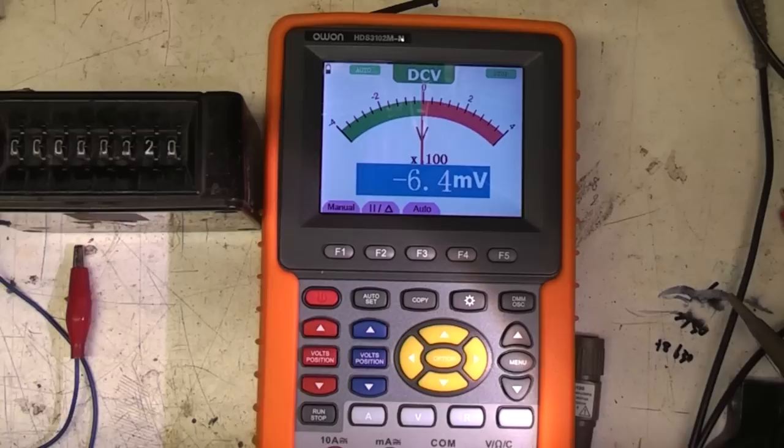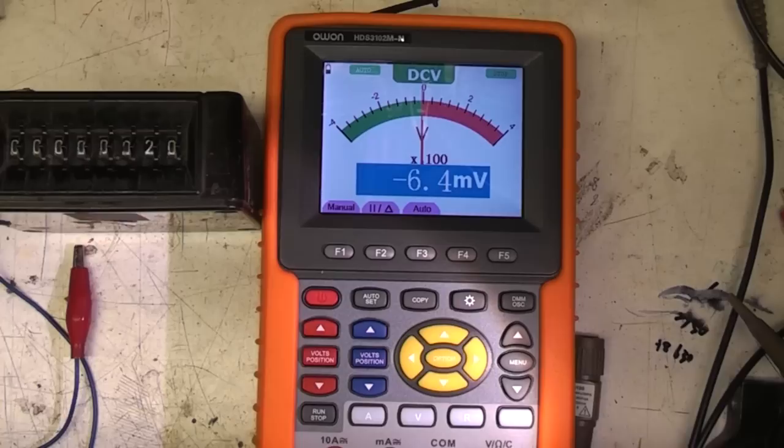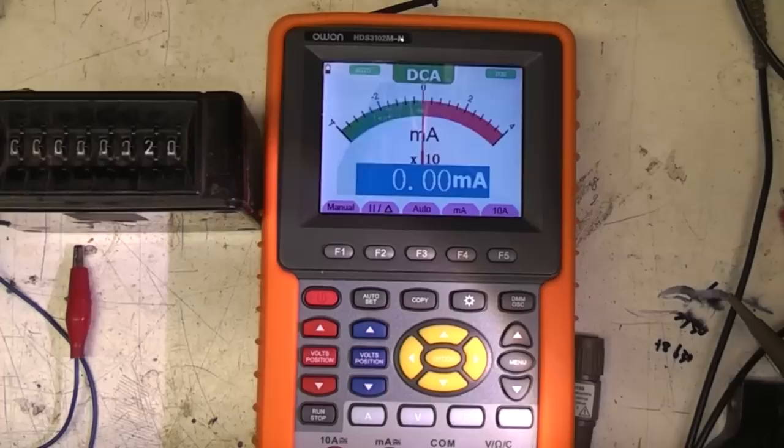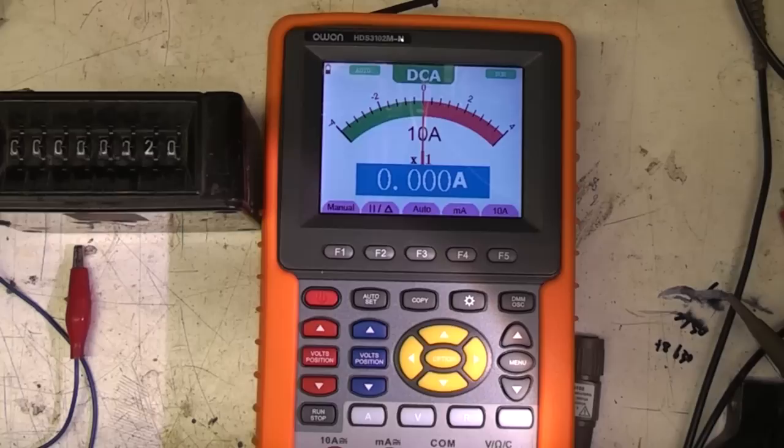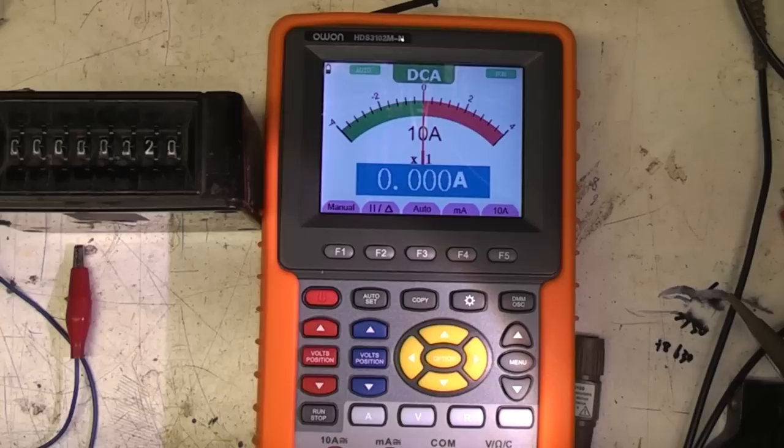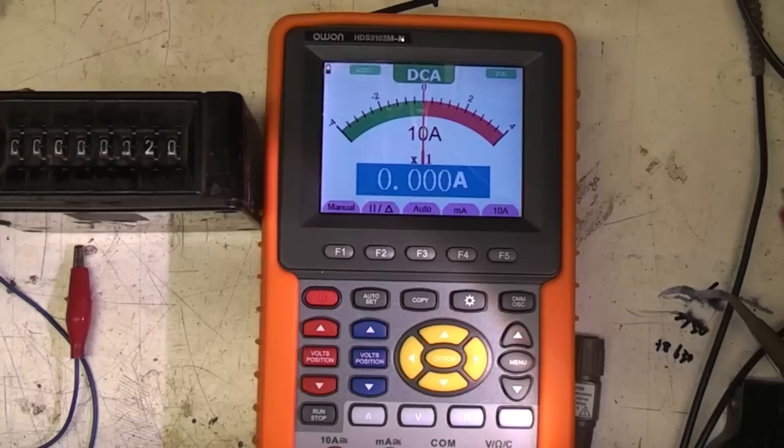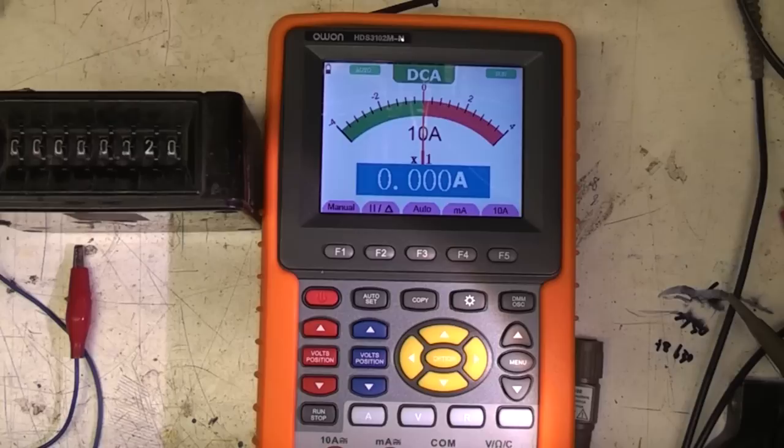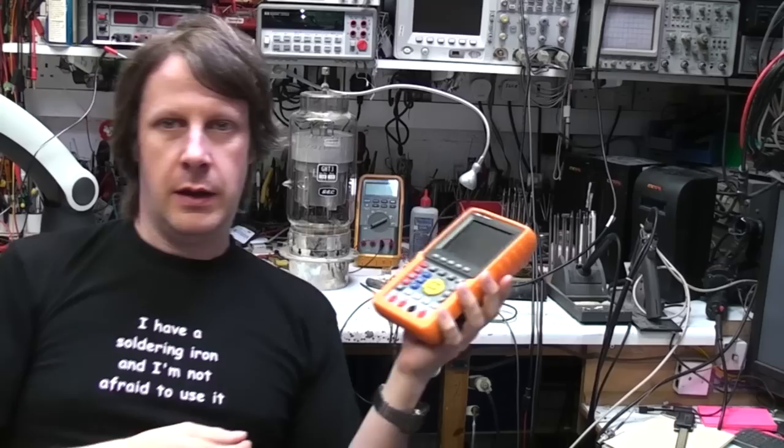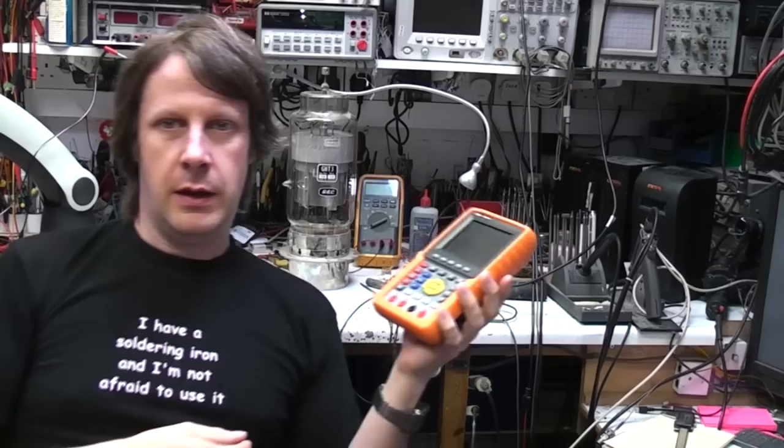The multimeter is a heap of junk. I wish they hadn't even bothered including it and made it a smaller scope, a smaller overall unit. If you're going to put a multimeter in, make it a reasonable one. Otherwise just don't bother, it's just a complete waste of space. And when you put it in current mode it gives you this warning about there's no detection of the leads but it gives you a warning to change the leads which is probably more annoying than useful. The biggest problem is it's just too slow to be a decent meter. And as you see in the teardown there's some quite other significant issues. So if you're going to buy this unit just forget that it's got a multimeter, treat it just as a scope and make sure you take a Fluke or a decent meter with you. Piece of crap.